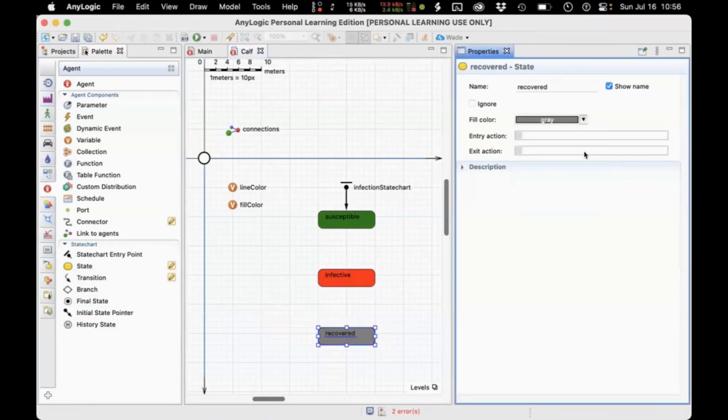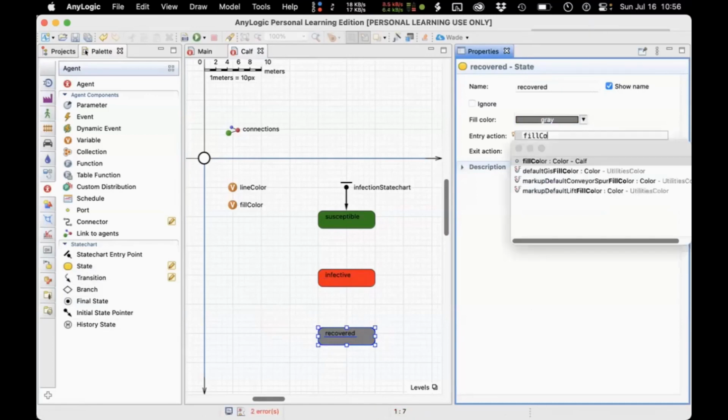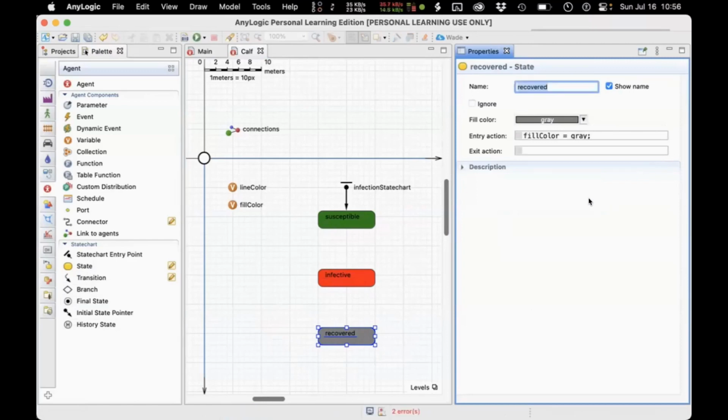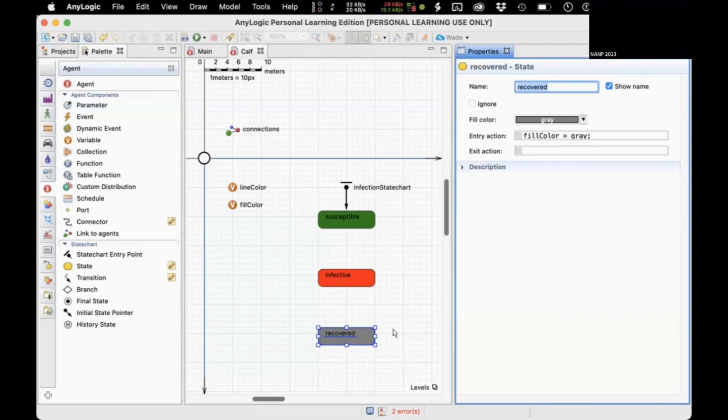I'm going to set its fill color to gray, and then I'm going to say fill color equals gray semicolon in the entry action. So you may wonder, this may seem redundant, like I'm choosing a box that says gray for the fill color, and then I'm putting in this code that says fill color equals gray. So this first box here for fill color sets the color that we see on the screen here.